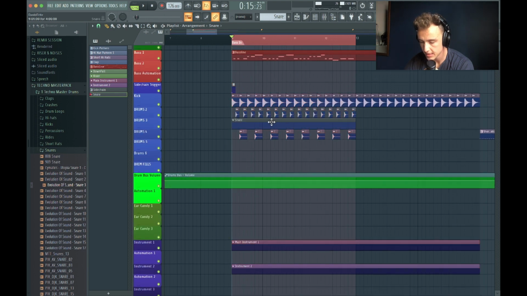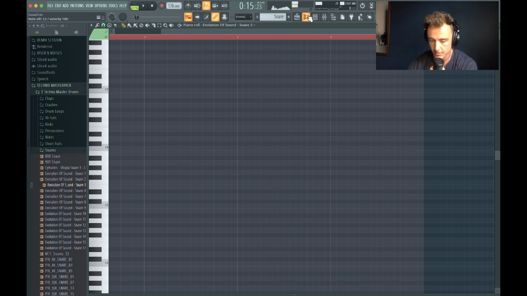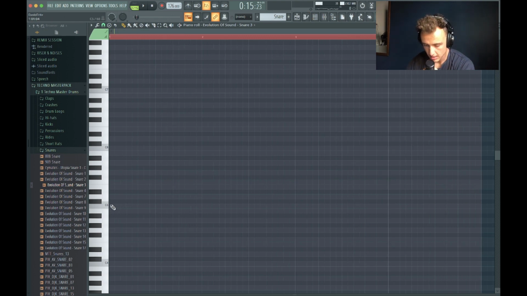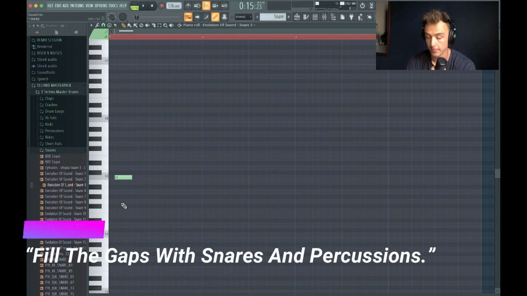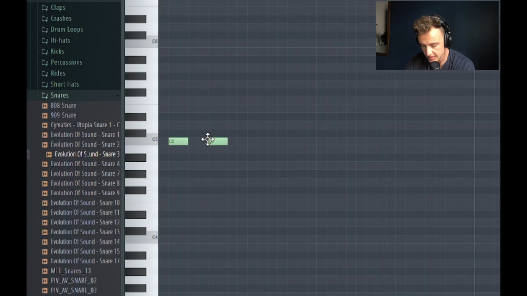So what we're gonna do now is, I'm gonna go on this one here. So this is the note, okay? And because we already have the kick and the hi-hats playing here, here, and here, we need to make sure that the snare is playing exactly at the moments when we are not playing the hi-hats or the kick or the clap. So what I'm doing is, I'm putting this here, I'm putting it possibly here, I'm putting it here, and we're just gonna try a few things, and then we see how it sounds, and then we're gonna adjust things. That doesn't sound nice. No, that doesn't sound nice.